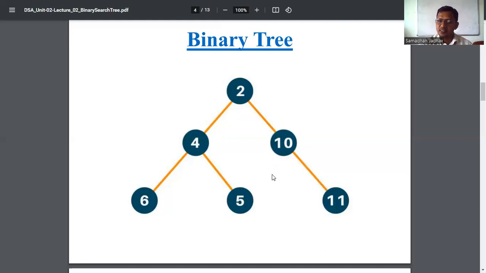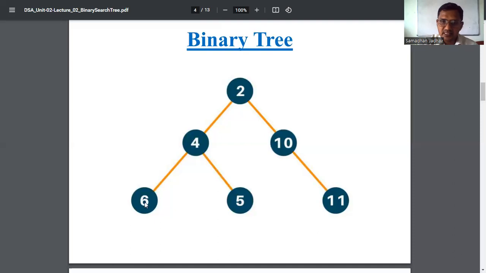On 10 left is null, then go to the right of 10, that is 11. Now left is null, right is null, then visit 11. Now 10's left and right are over, so visit 10, go back, and then 2's left and right is over, then visit 2.